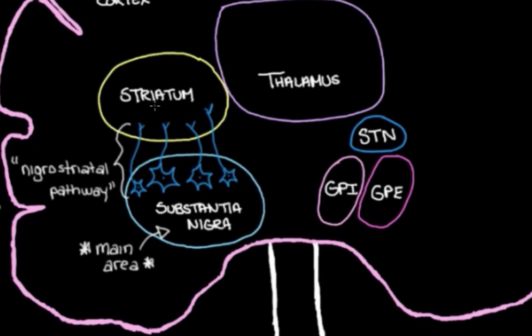So during Parkinson's disease, these neurons, they start to die off. We start to lose some of these neurons. And actually, this is really interesting. So as these neurons are starting to die, as we're starting to lose these neurons in Parkinson's disease, what we also see at the same time is this formation of these little clumps of proteins in a lot of these neurons.